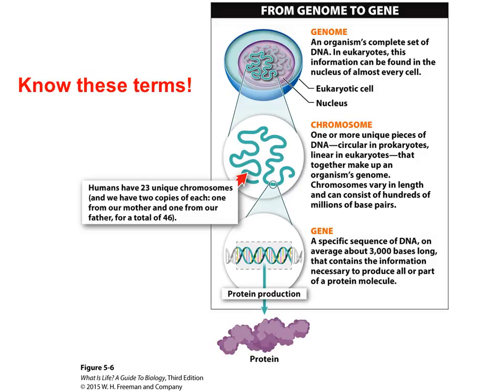The full set of DNA present in an individual organism is called its genome. So Dr. Folks, if I took all of my DNA, I could have Dr. Folks' genome. If you took all of your DNA, you would have your entire genome. Okay, it's your complete set of DNA. And it's found in the nucleus of the cell. So remember that. It's found in the nucleus of the cell, and it's found in every single cell.